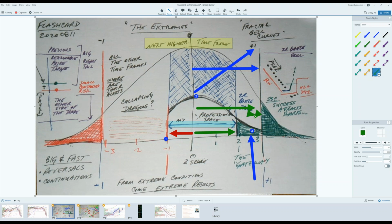But once in a great while, 1 out of 20 times, his move goes past 1R, and he's going out to his 2R battle drill. And that becomes his fat tail. Well, if I'm able to get multiple positions in on mine, then this becomes a really amazing big win for me. If you look back through the last couple months, you've seen there have been those occasional moments when we've gotten 10, 20, 30, 40R on a trade series.